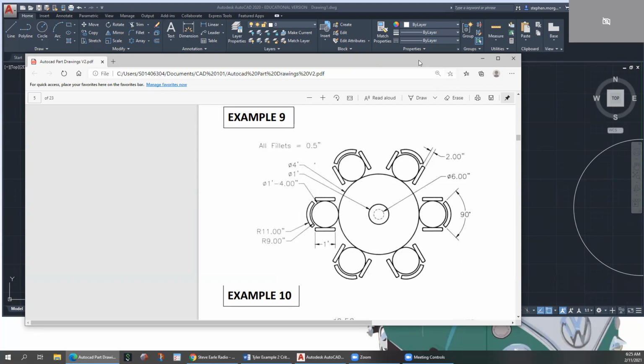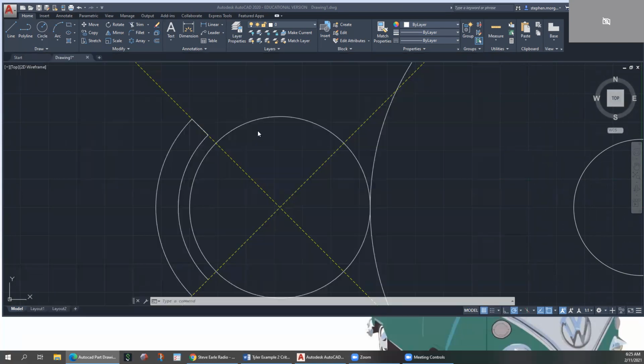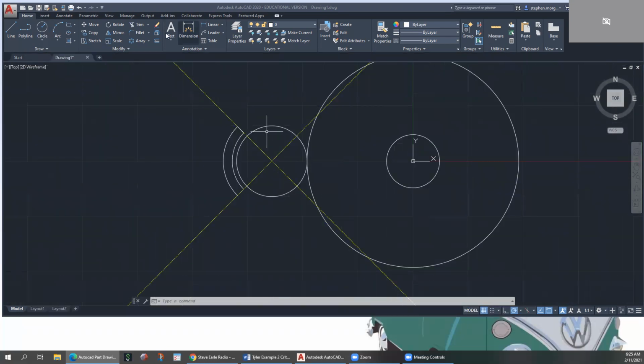Fillets on the edges. And let's draw the arm right now. Okay, so for this one, I'm actually just going to draw the arm out in space. And I know from the drawing that the arm is 1 foot, so 12 tab, and it's 2 inches wide.